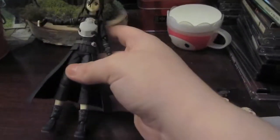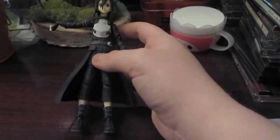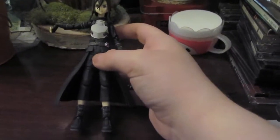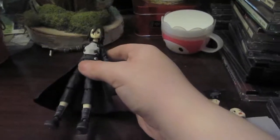I think that's really what I'm going to do next, is just set up some new poses for him with cool panning action shots, so we'll get right into that.